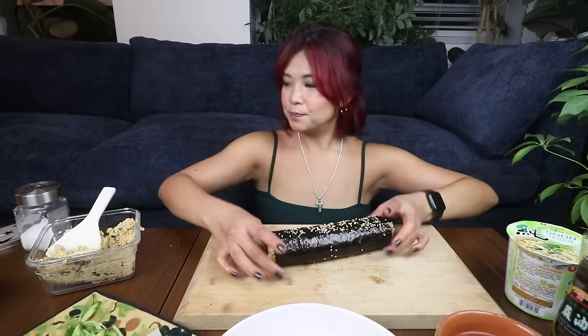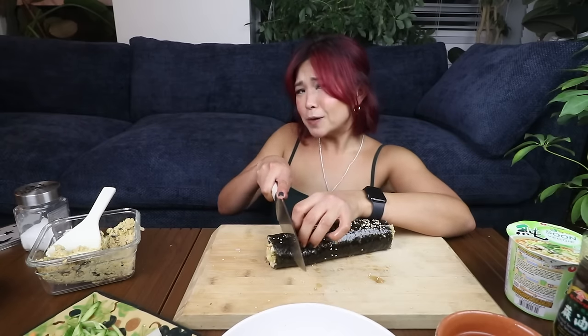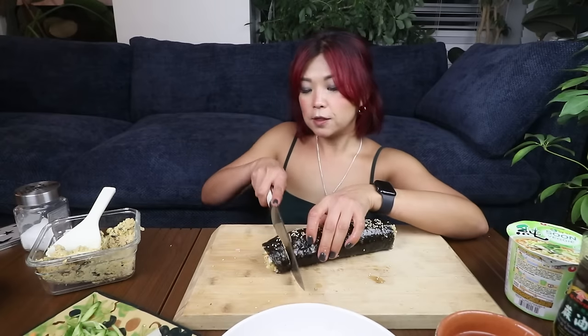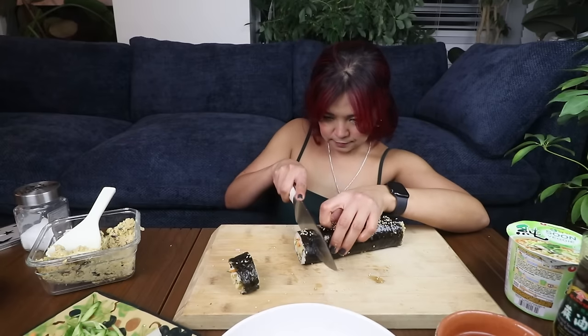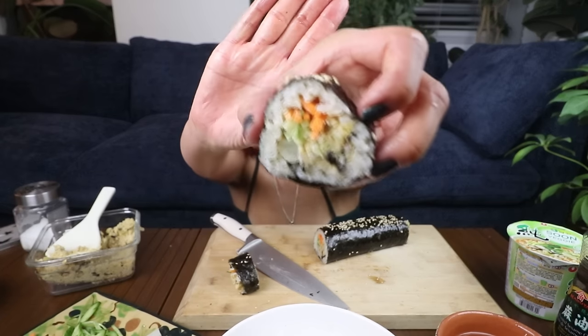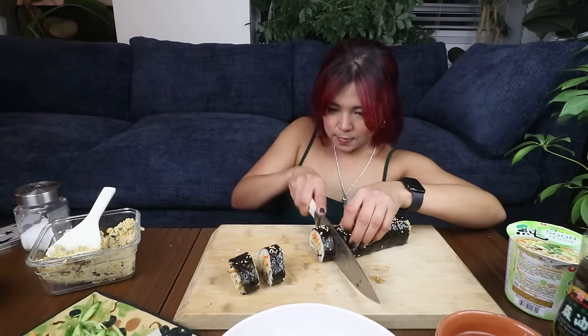Now let's cut it up. Can't decide if I wanna make another one. I probably do. But then if I make another one, I know I'm just gonna eat another one. Now with the knife, you wanna make sure you're using a very sharp knife, and if it helps, you can dampen it again so that it's easier to cut. Dampen it with some water. So, ooh, that's the end there. And there you go, there is the vegan tuna kimbap. Not the prettiest one I've made, but I think it'll be delicious.